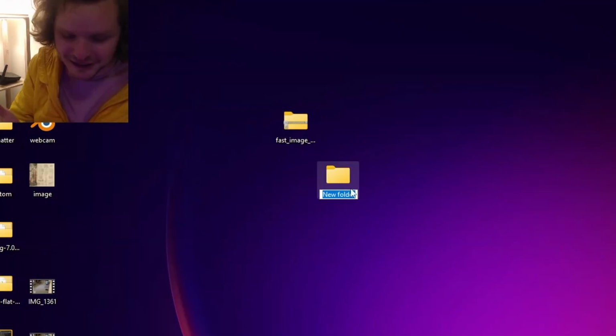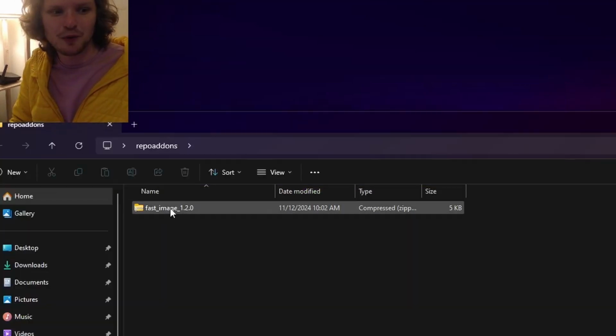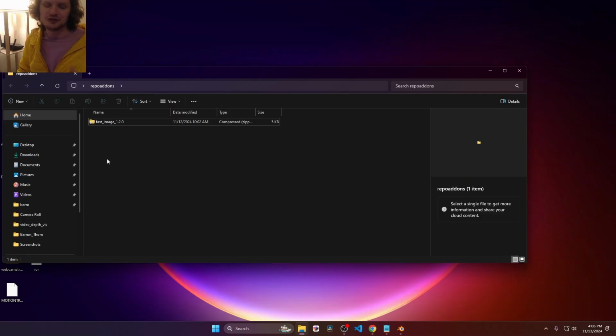We're just going to do a bit of an intermediary step. I'm going to call this repo add-ons. It doesn't really matter what you call it. You throw this inside. There is a step where you need to take every single add-on in here, and you need to tell Blender to index it, saying this is an add-on for this version of Blender. You can look at it, and here's a whole list of them.